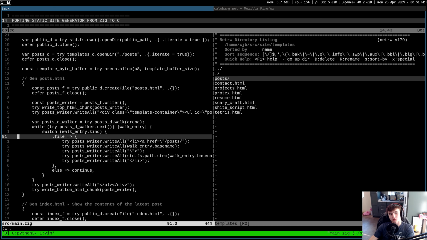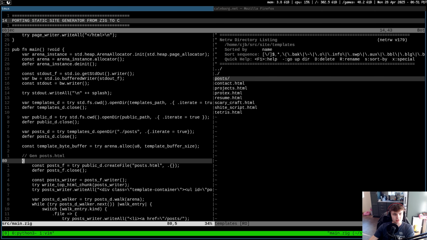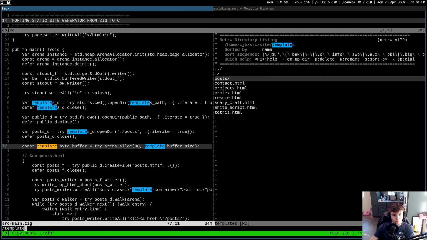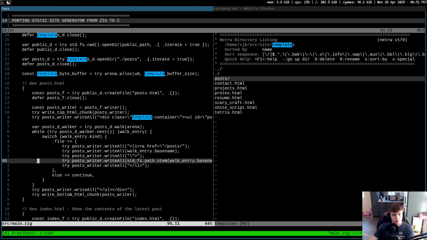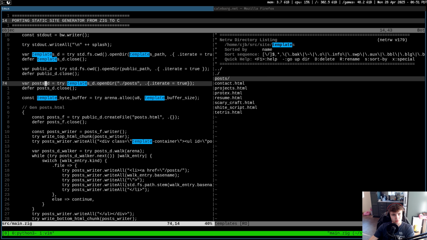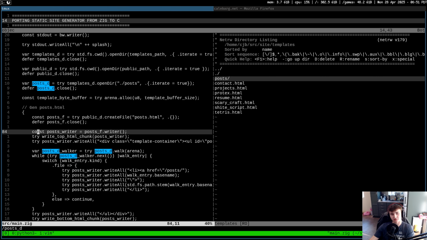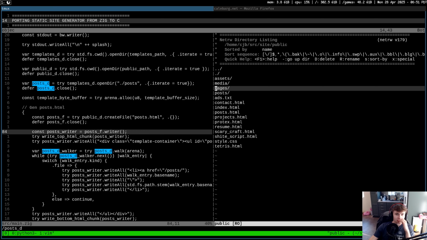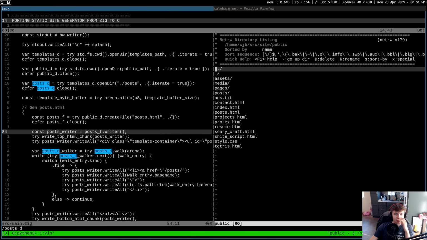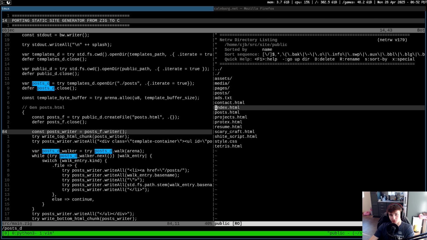wait a second. We should be looking at templates. It should be using that as a... okay, good. So this is from templates, because I was confused for a second, because I thought it would be hitting this, but it's not. This is, and it generates this public. So the result of the generator program is this public directory. Or at least contents of it.